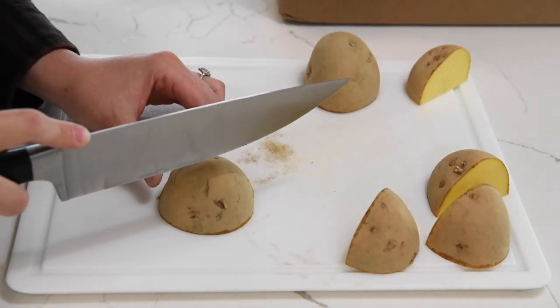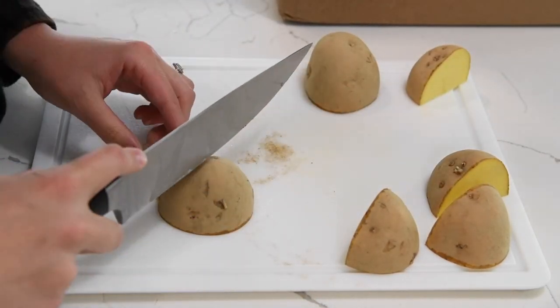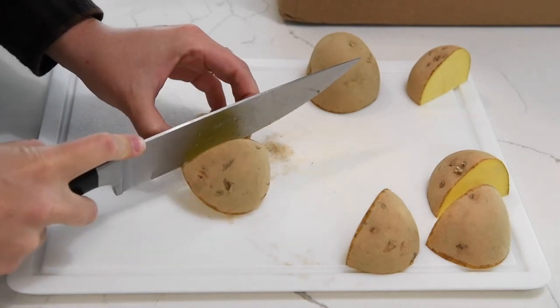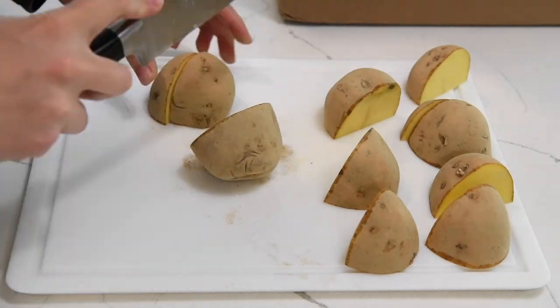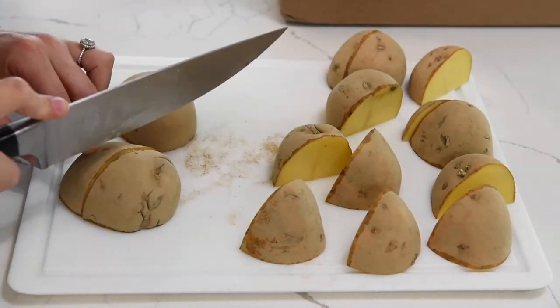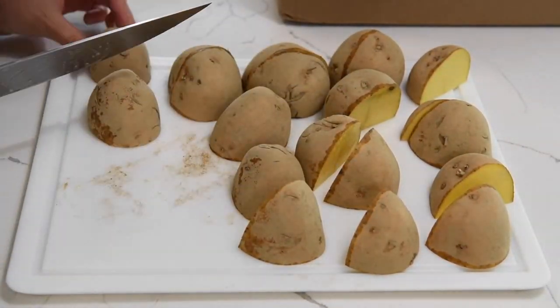If it's a smaller potato, then sometimes I leave it whole and I don't cut it at all. It just all depends on the size. Just use your own judgment. You can't really go wrong. You can grow a potato if you stick it in the ground straight too and not cutting it at all.